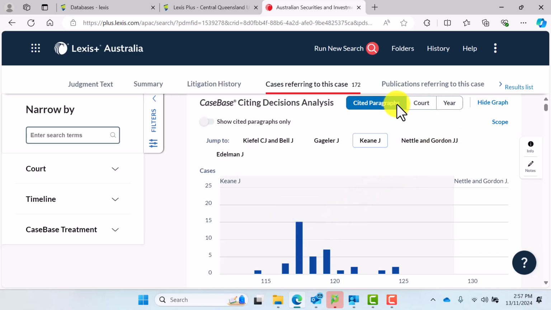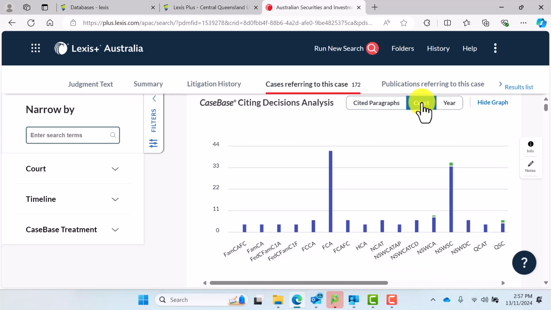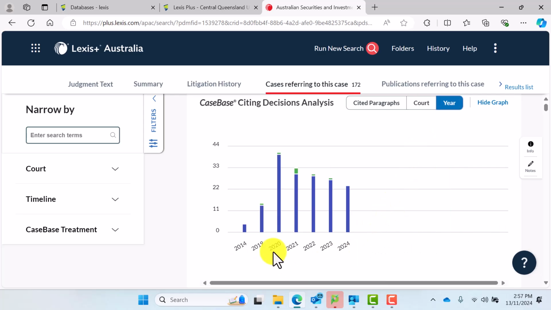So that's really helpful for tracking what aspects of the judgment have been highlighted as important or featured in subsequent decisions. You can also change the graph by clicking on court up here, and you can see which courts have frequently referred to this decision. So for example, here and here, we've got frequent referrals. You can also look at it over time as well. So if I click on year, you can see that it was most frequently cited in 2020. So there's lots of really helpful information, and when you're trying to track how a case has been received or applied or distinguished or overruled, that can be really insightful. And if you're looking at particular paragraphs within particular judgments, that can really help you drill into the detail.